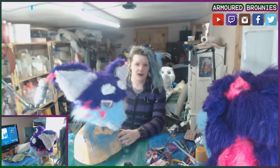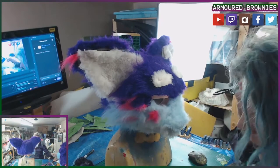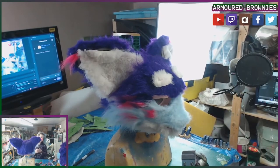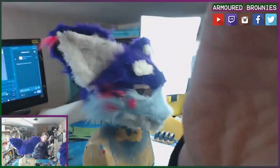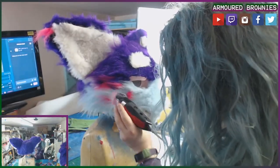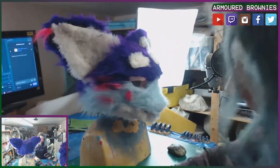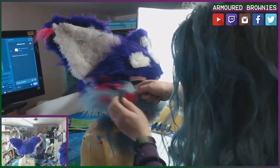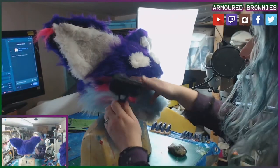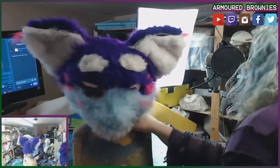Now that I'm more confident and comfortable doing spots, because I shaved this down a little bit here, I'm super happy with how these spots look down here. I'm not gonna shave it properly yet, because I don't want to shave it until it's physically attached. But yeah, you can see just how nice and defined that is. I have surprised myself, if that is not too big-headed of a thing to say.